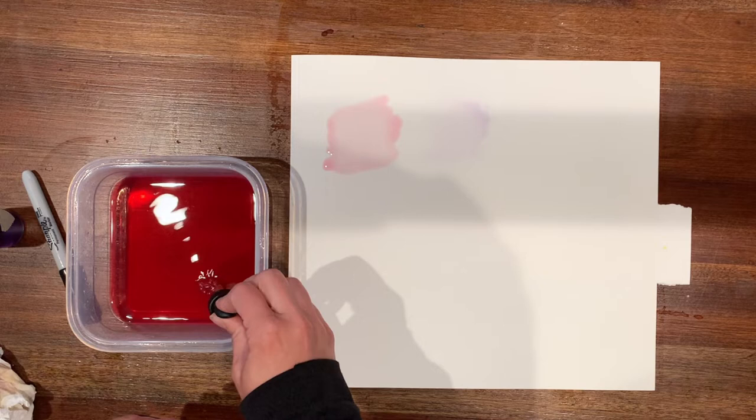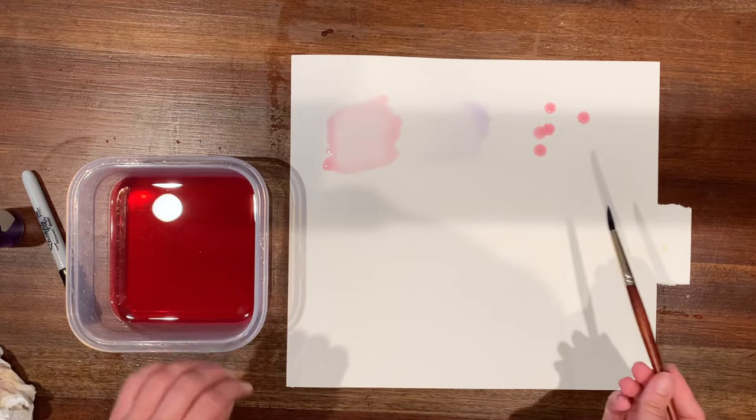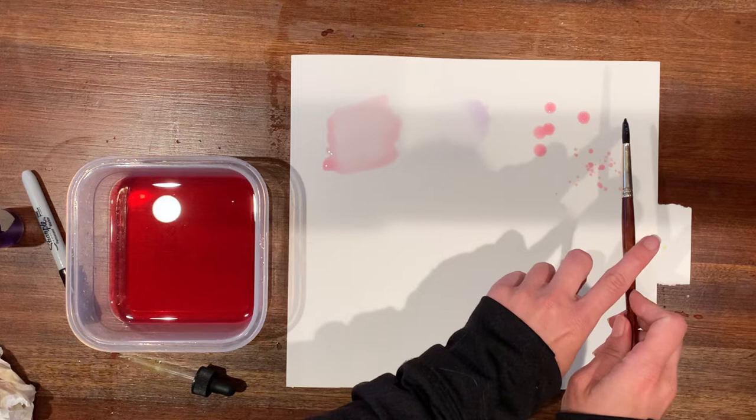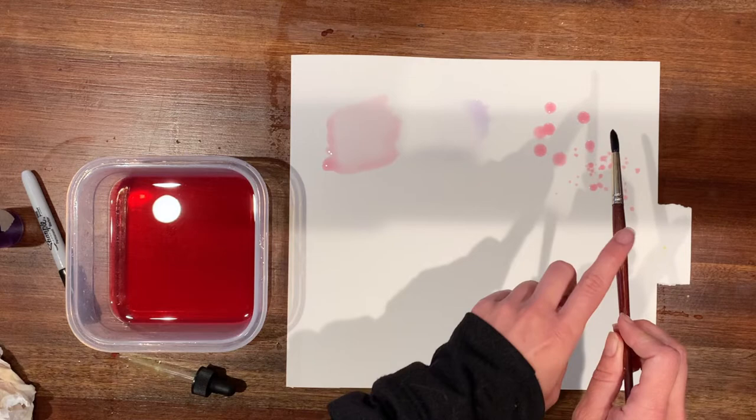And an eyedropper works well as well. And if you do not have an eyedropper, you can do the same kind of effect using a paintbrush. So you're just going to get your brush really wet, and then you're going to tap it with your finger in a downwards motion, and it will create a splatter. You can also just get your brush super wet, and it can just drip the paint off without even having to tap. So there's that.